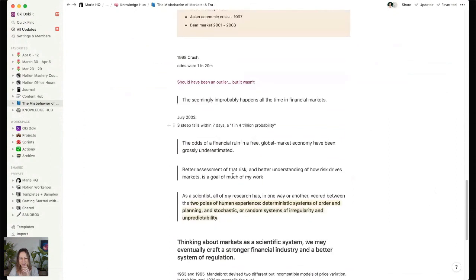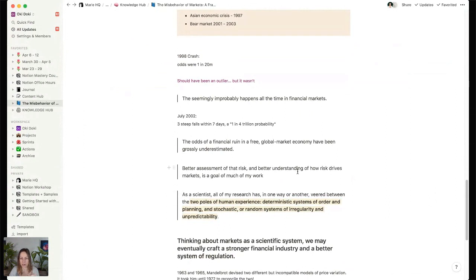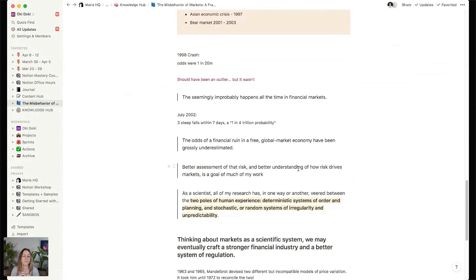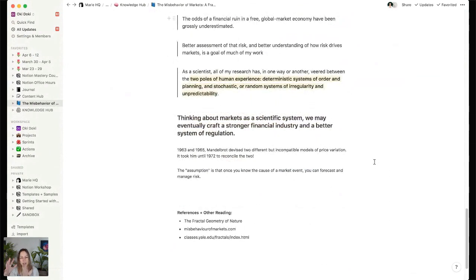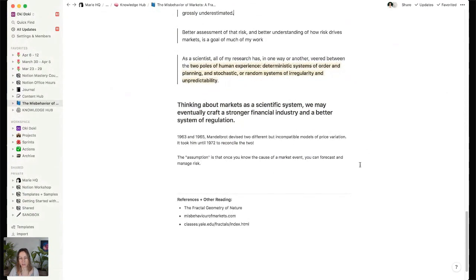These are pretty messy notes. But then you can see I'm going through and doing a bit of progressive summarization. So, highlighting the parts that I think are interesting and that are most important and essential. And that way, when I go back over time and I look through my notes, I can be looking at the bolded, highlighted pieces to really get a sense of this, because I've only just started the book and I was taking a lot of notes. And so I'm sure that there's going to be a lot more here in this post.